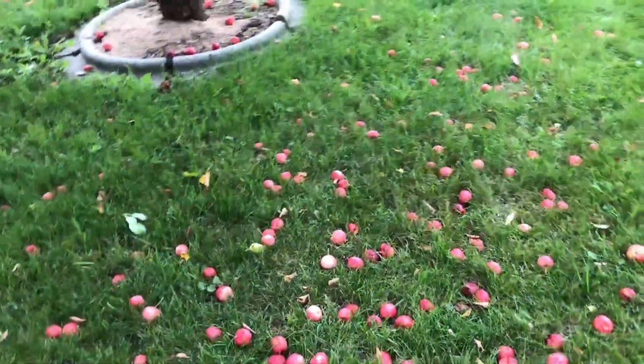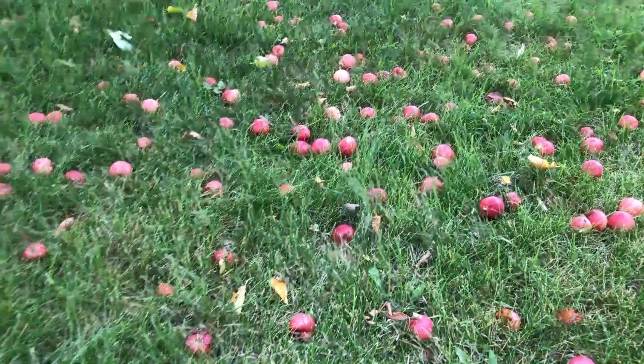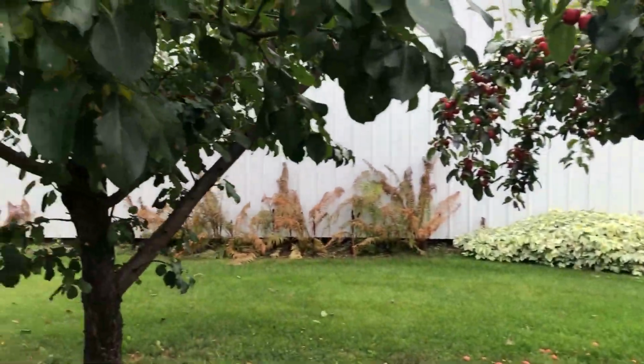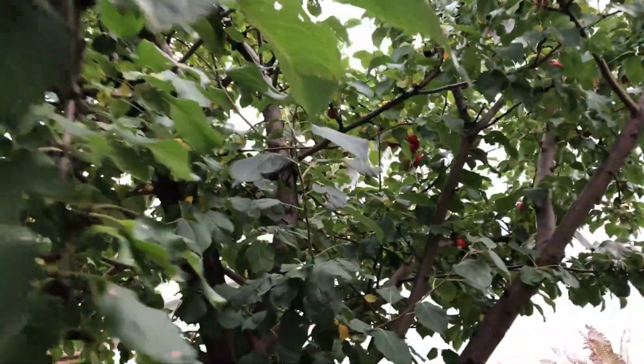Will you pick up this one later or what? This one, for the compost. Huh? For the compost. Oh, for the compost. Irma already did a couple of 5 gallon pails. This tree has a few left.